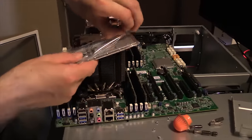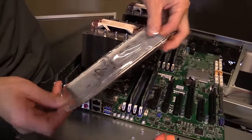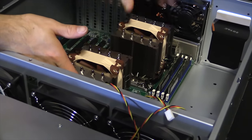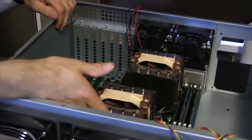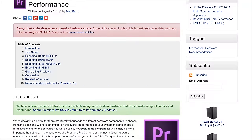Do you remember that project I was working on where for the better part of six months I built up this badass 36-core dual Xeon server machine to handle our video encoding and transcoding tasks over the network here? Well, fast forward almost a year and many many hours spent on diagnosis, not to mention a kick in the right direction from this post over on Puget Systems — I think I finally figured out why we never got quite the performance that I expected.